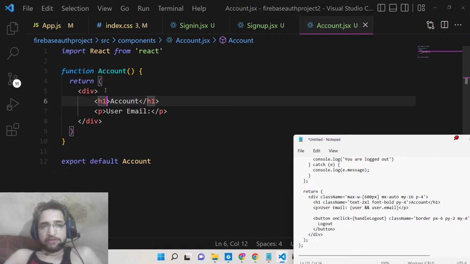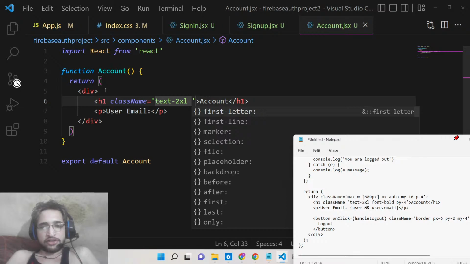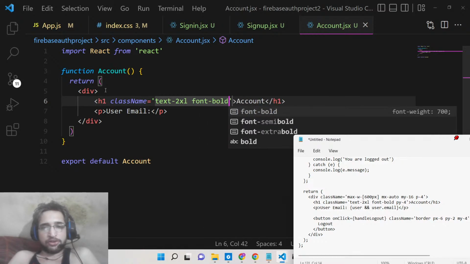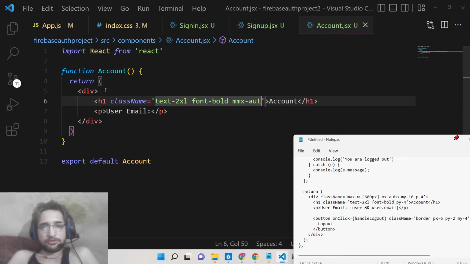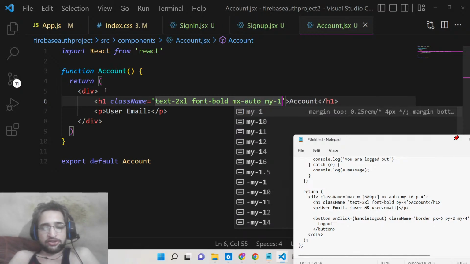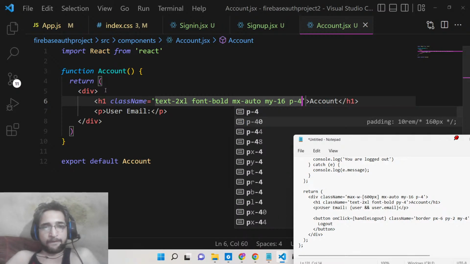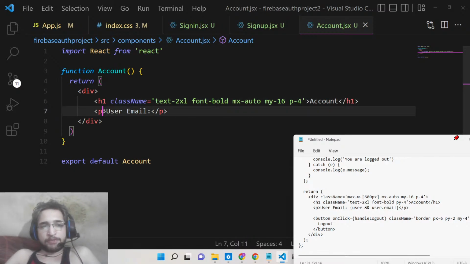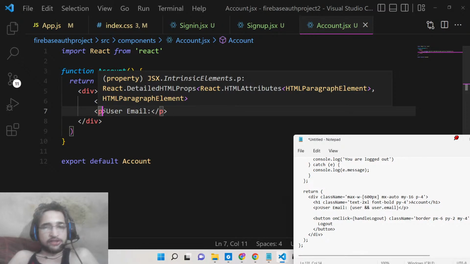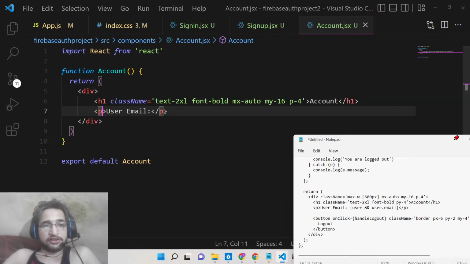Basically here we will be attaching the required classes, which are Tailwind classes: text-xl, font-bold, mx-auto, which is margin auto in the x direction, my-16, and padding 4. For the paragraph, guys, there is no class, and there will be a button.